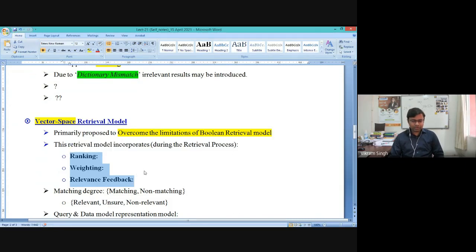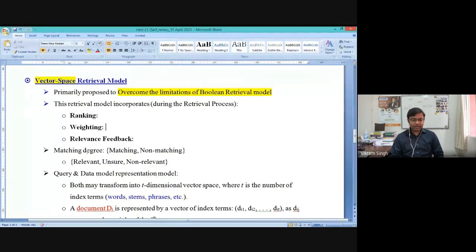If you look at the degree of matching, in Boolean it has only two levels, matching and non-matching. But within the matching degree, we have two possible levels, as we indicated. The vector space model is the first model which incorporates the second level of matching or relevance. Relevant means exactly matching, and there are some documents which are partially matching. The vector space model incorporates this layer of relevance. It has an approach to consider the documents which are partially matched. So whenever we have a set of documents as a result of vector space retrieval, some will be exactly matching or relevant, and some will be partially matching. They might appear in the lower order of the ranking, but they will be there.